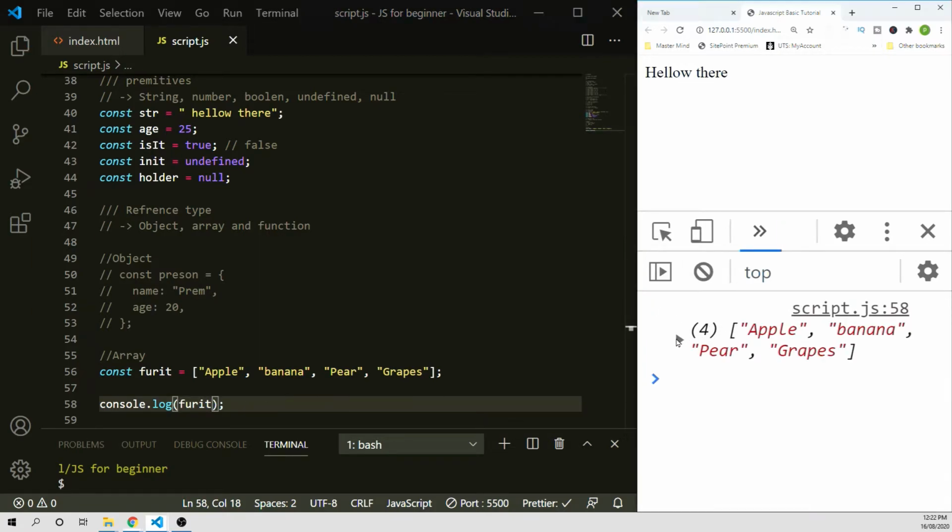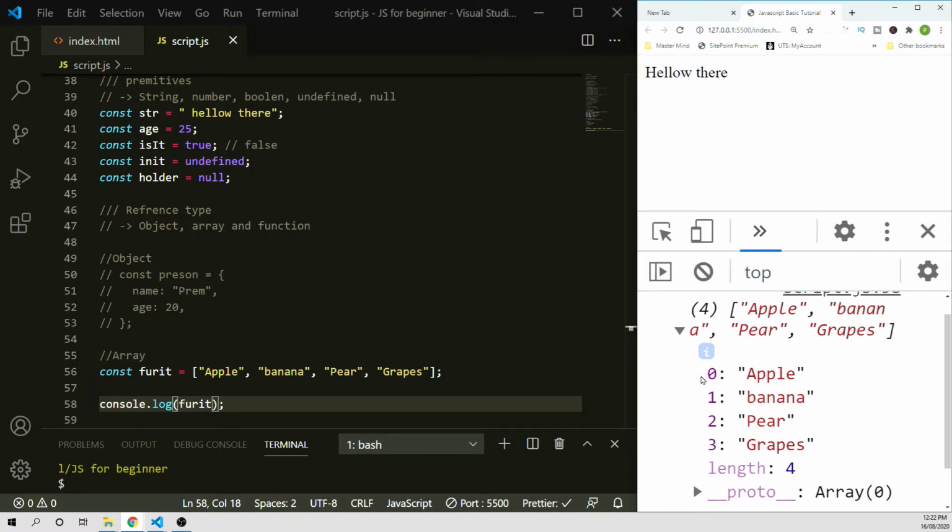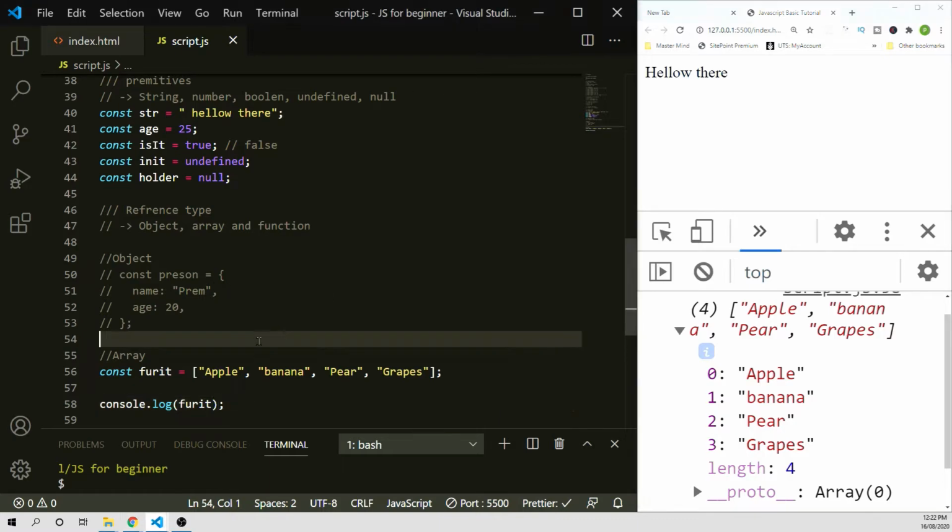See, it shows you the index of the array. Array index always starts from 0 and goes up, incrementing by 1: 0, 1, 2, 3. So you have 4 total values here, but it starts with 0. The position of 0 is apple, position 1 is banana, position 2 and position 3. So the first position is 0.